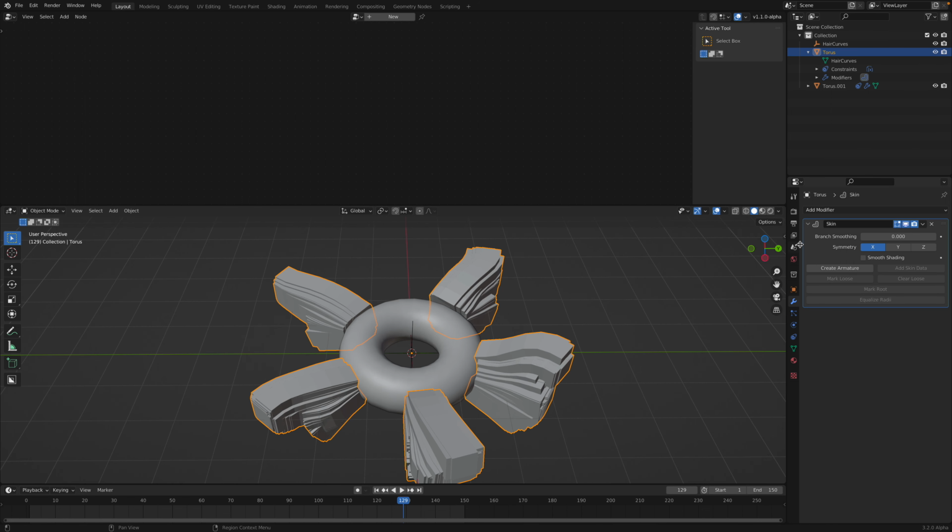As a skin modifier, you can then create an armature, and it's gonna be bones all along. You're gonna end up with thousands of bones, but you get the idea. It's the whole process to turn hair simulations into bones.